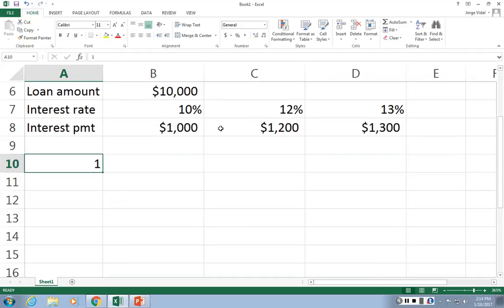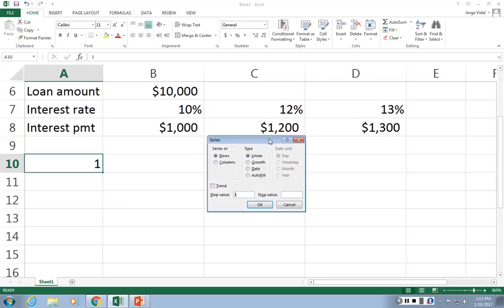And then over here in your Home tab, there's this one right here. It's called Fill. I can't zoom in on the menu. I can only zoom in right here on the spreadsheet area. Okay? And there's one command called Series. Okay? You click that one, and this is going to pop up.